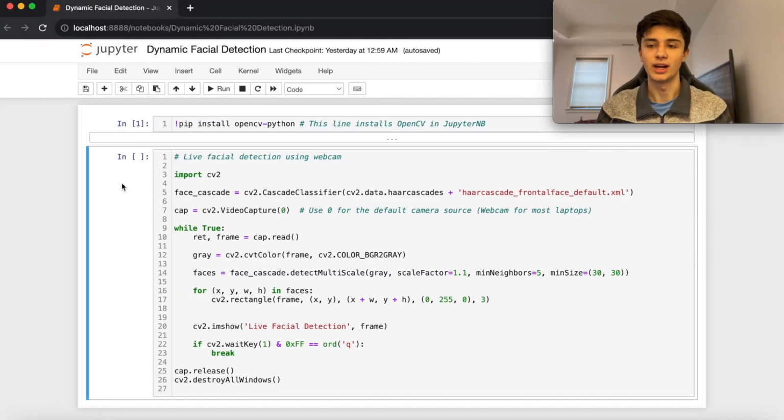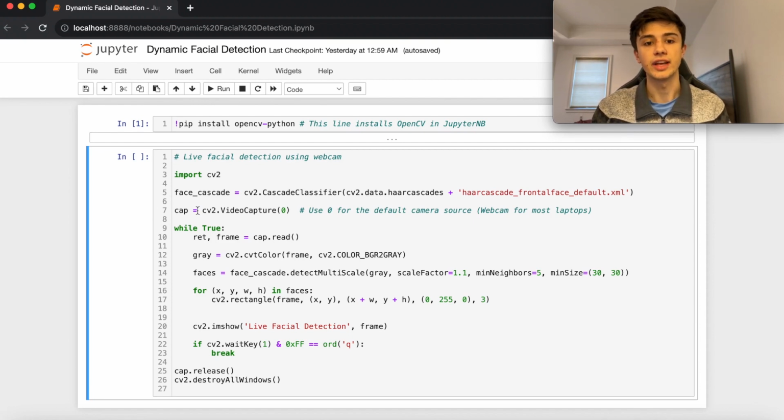As Adam has described, we can use OpenCV to detect faces in a static image. Now I'm going to modify the code that he presented and show how we can apply this to a live video feed. First, I'm going to import the cv2 module in line 3 of the code. Next, I'm going to use the CascadeClassifier method. This introduces the Haar cascade algorithm, which Adam used in the static example to detect faces. We can also use this to detect faces in a live video feed.